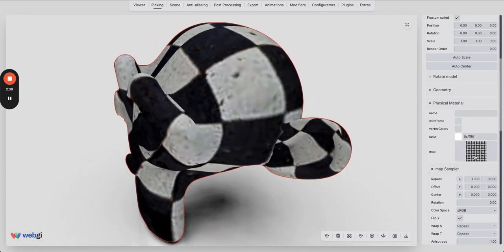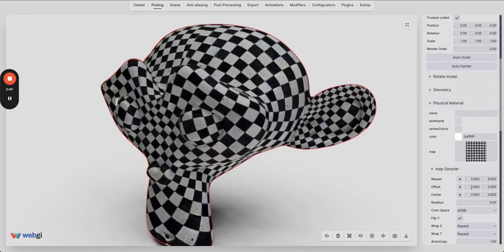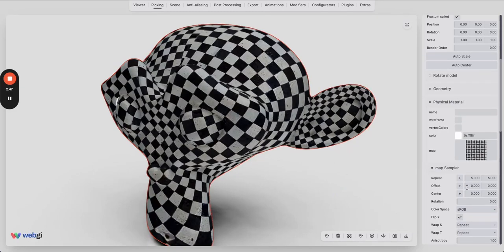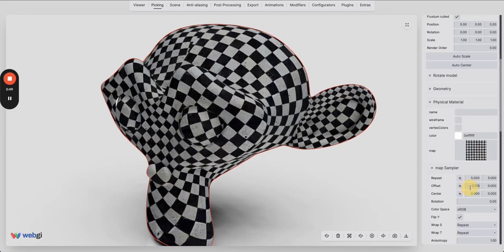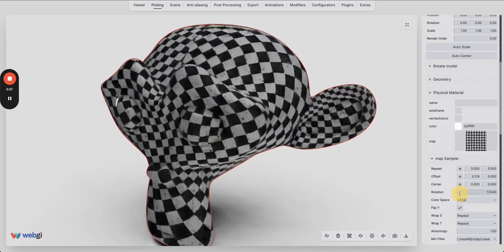Let's give it 5 maybe. You have other options like offset, so it will move the map in the respective texture direction. You can do the center offset of the map and also rotate the map.